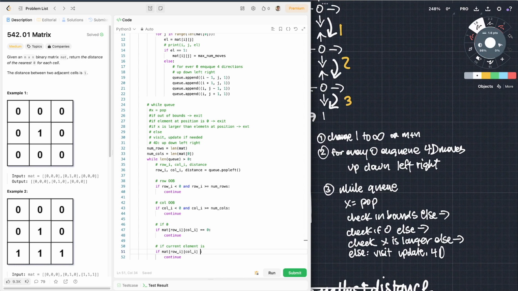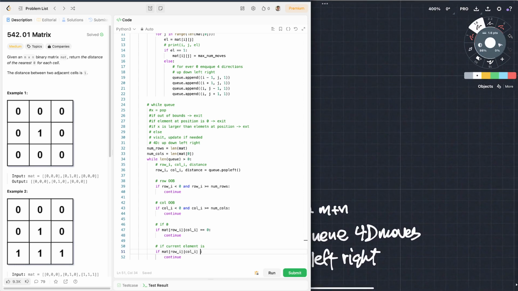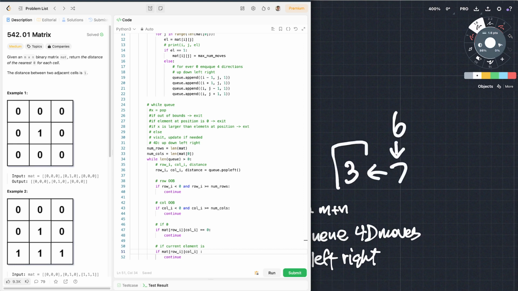So if we have the current element here is a 3, and we've moved from, let's say, a 6 position down to a 7 position, and we're looking here, the current element is a 3. So if the current element is smaller than our distance, then we can stop. Or I guess if it's equal to our distance, we can continue, right? Perfect.